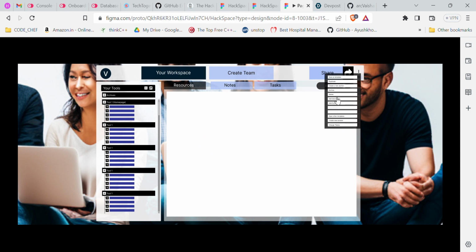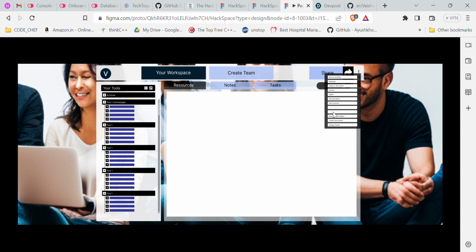I can also comment on a particular tool or a particular action which I had performed for other teammates to view and make sense why this particular action had been taken. I can also, if I work in a team workspace, deny access to a particular tool to other users so that they can't make changes in that particular window.